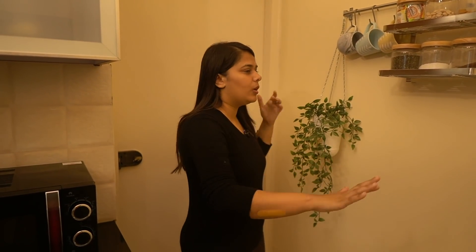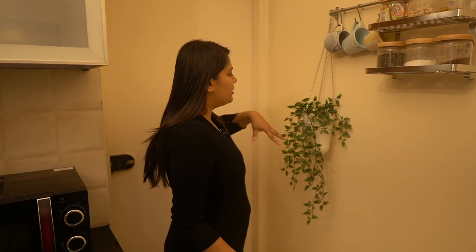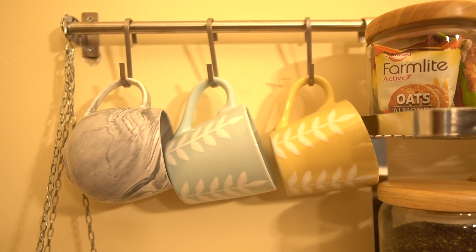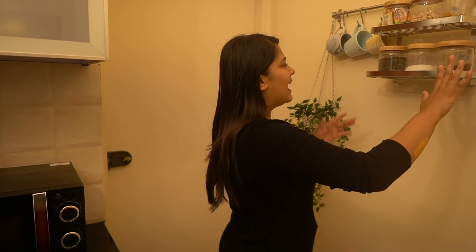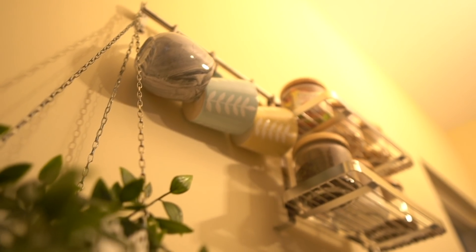On the opposite side there was an empty wall in the passageway to the utility area. Since the kitchen is a little small, I decided to use all the wall space possible. I got another IKEA rod and turned this into a tea and coffee station. There's a hanging planter in one corner, and then all my mugs — one of them gifted to me by Saheli. Next to that are jars of tea, sugar, coffee, and cookies. I'm very proud of how this little corner looks.